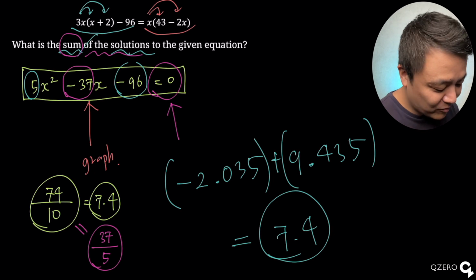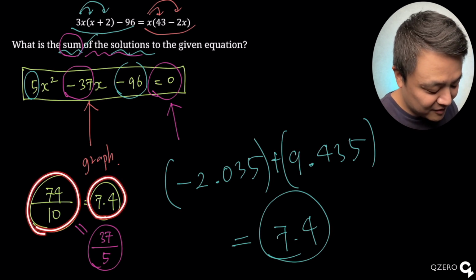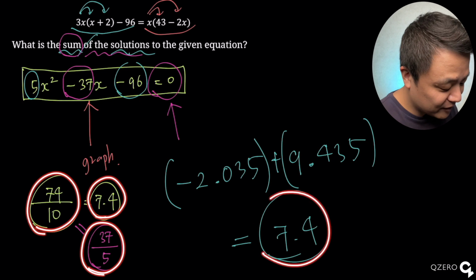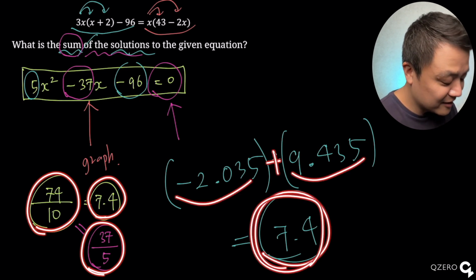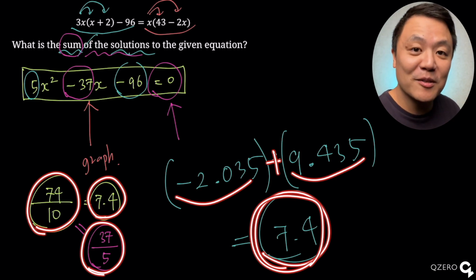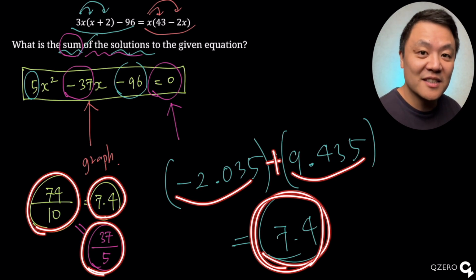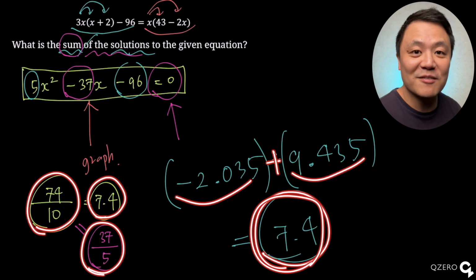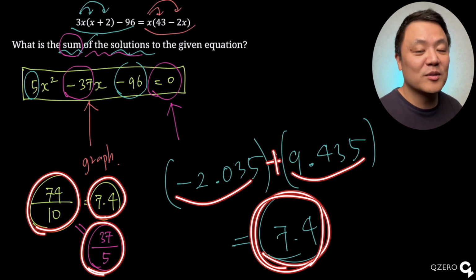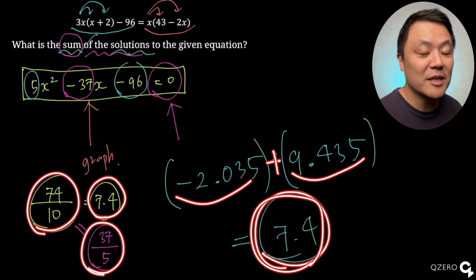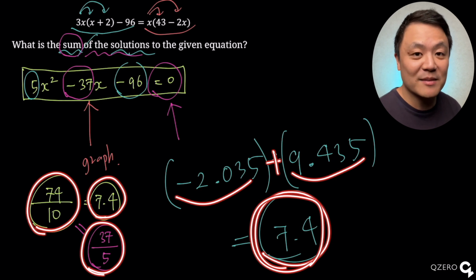So in an algebraic way, we ended up with these solutions. They all have the same value, and graphically, I just added the value of two x-intercepts, and we're ending up with the same number. I think the graphical approach is way easier for this question, right? Because you might not want to use that ugly looking quadratic formula. So be flexible. For some questions, the algebraic way could be much easier, and for some questions, the graphical way might be way easier. So be flexible and ready to use any possible methods.